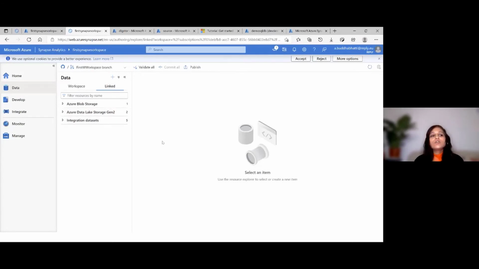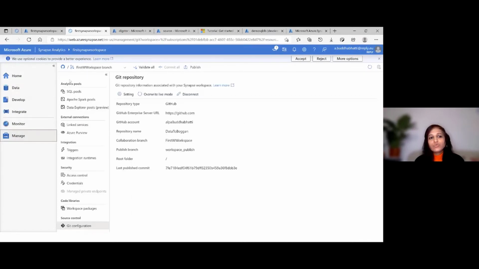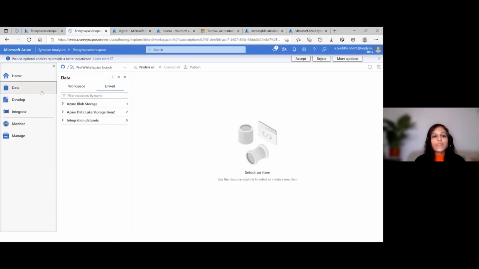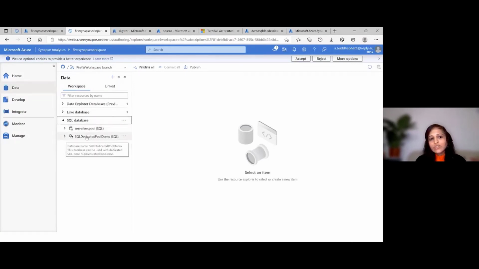For that, you need to create a pool, either a SQL dedicated pool, SQL serverless pool, or Spark pool, in the manage area. Once you create it by clicking this button, it appears in your workspace under the same name, whichever pool you create.